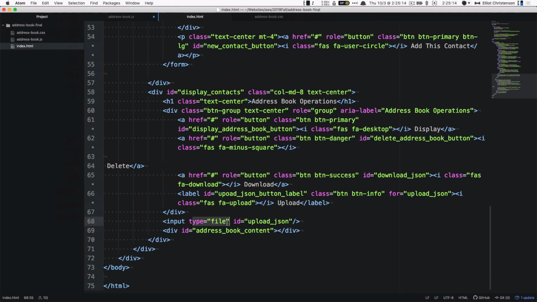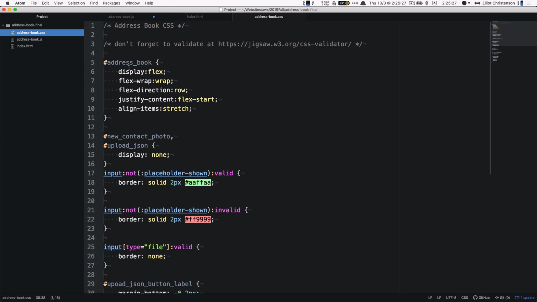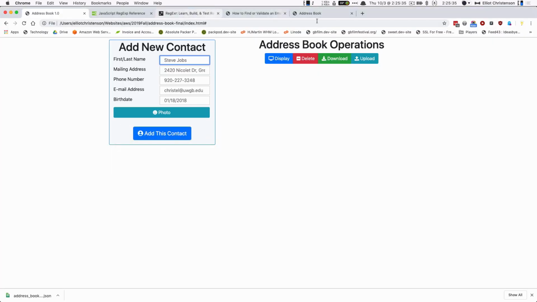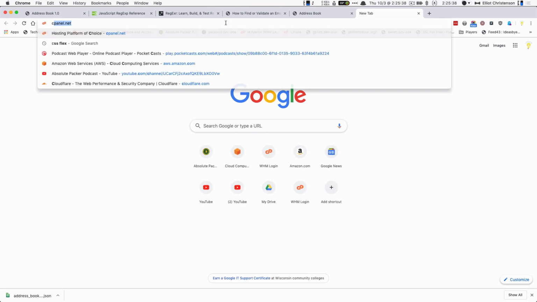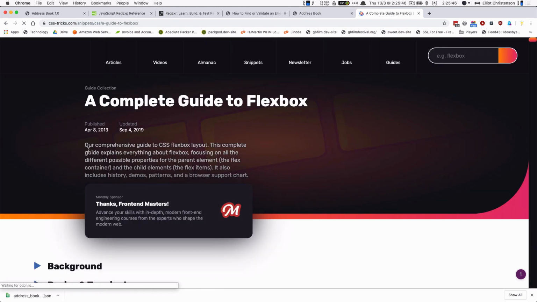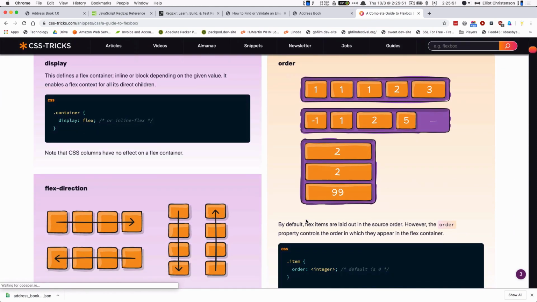Okay, so any questions about the HTML? That should be pretty straightforward, I think. Yours doesn't have to look like mine. The CSS is a little bit trickier. I did some things with Flex. Flex is some newish CSS properties, from the last few years, that Bootstrap 4 is actually based on. There's great stuff in W3 Schools, but CSS Tricks is sort of the definitive guide for this stuff. If you're interested in it, you don't have to be, but this is great if you want to know about this stuff.